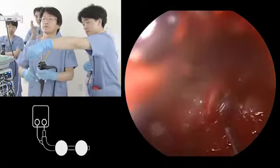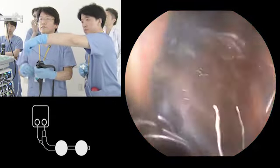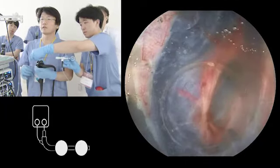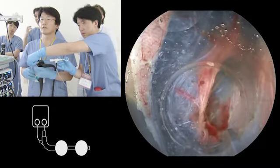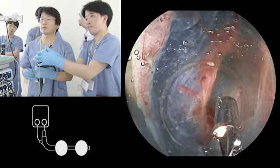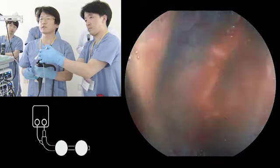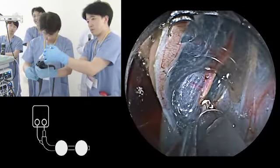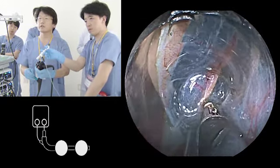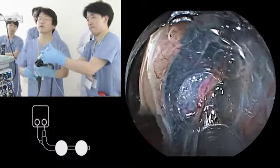So this kind of precise procedure is possible when we use the short ST hood. In case of the wider hood, it is very difficult to open. This is not the short ST hood. This is the conventional ST hood. I'm sorry. Did you change it? Yes. Good. Okay, and then I coagulate the blood vessel.